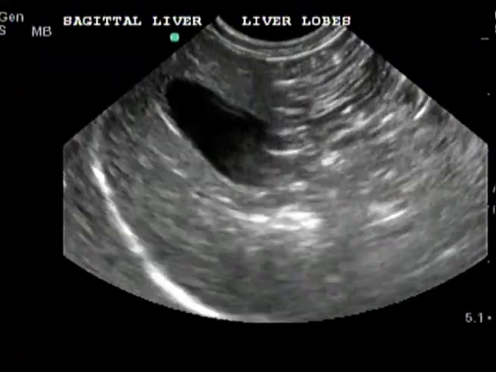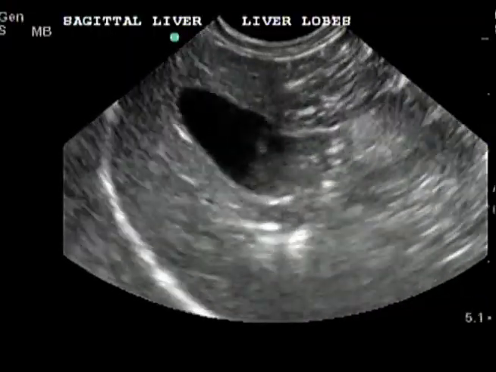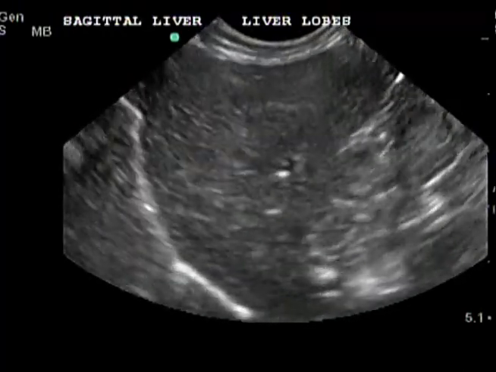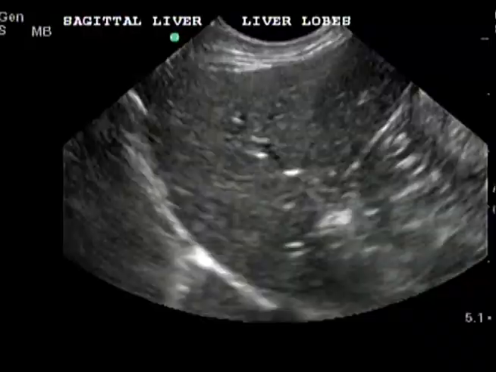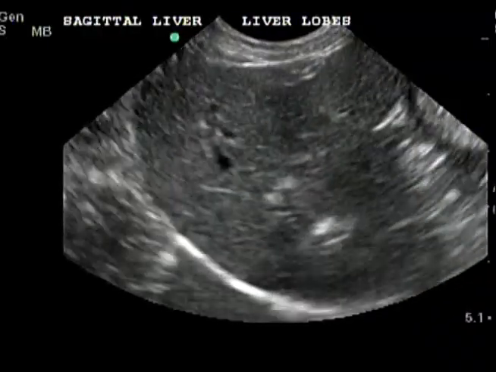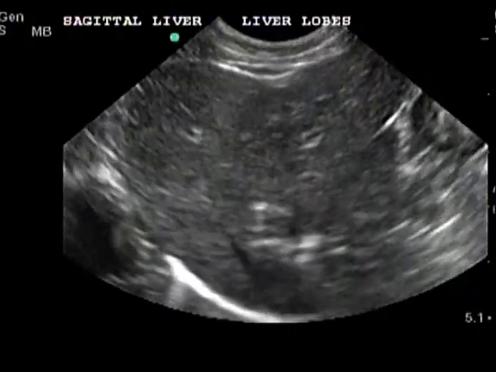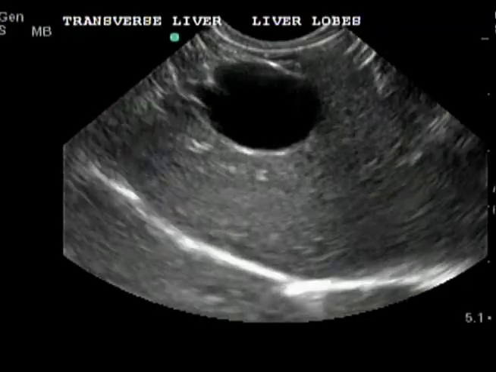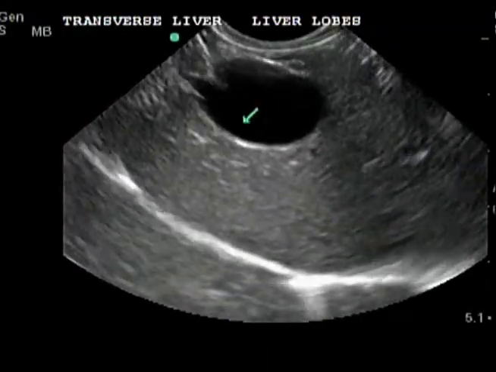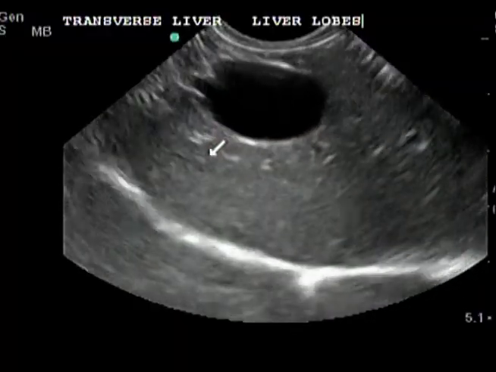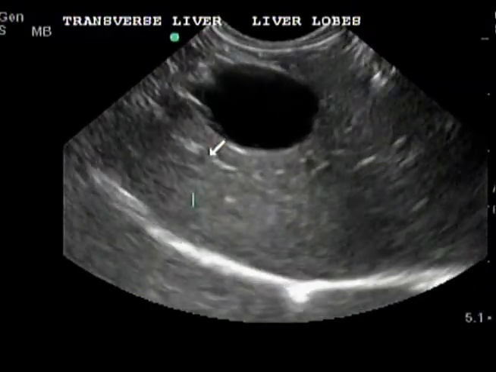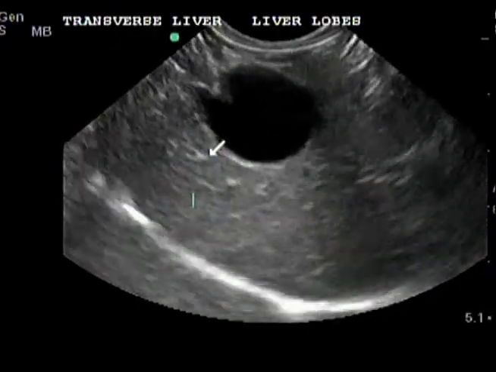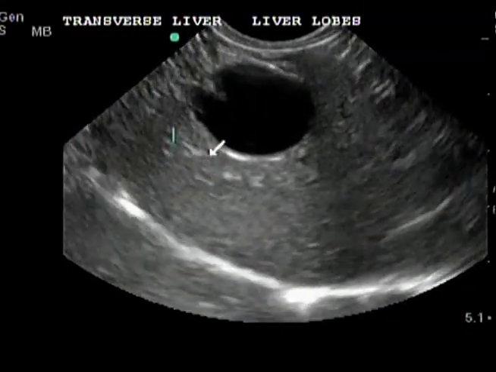Separation and recognition of individual liver lobes is not usually possible unless abdominal effusion is present. For surgery and repeat ultrasound examinations, it is important to have a general idea of where lesions are in the liver. There are 4 major liver lobes in dogs and cats. In a midline ventral transverse view, the right liver lobe is to the patient's right side of the gallbladder. The right liver lobe is divided into 2 sublobes.